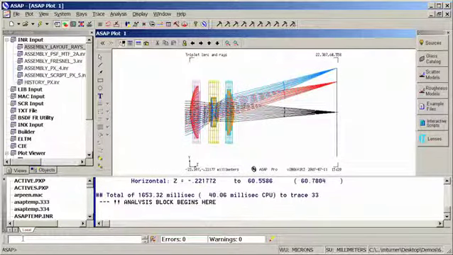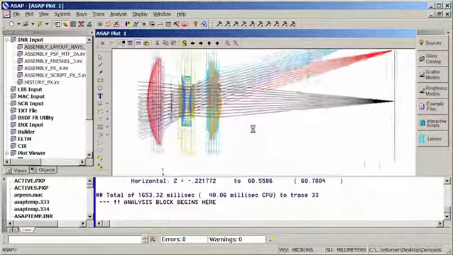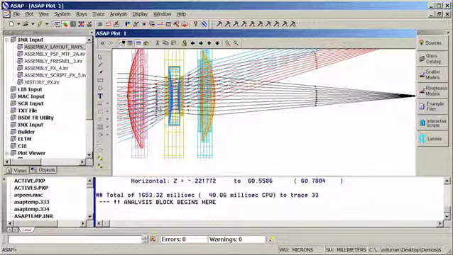Now there are a couple of things we can do. The first is to look at our detector surface here, and we can see that indeed it appears that each of our sources are being properly imaged on this detector surface. But I also want to scroll in a little bit on this design, and I want to concentrate on this area right here. You'll notice that these two rays, one from the blue edge of field point and one from the red medial field point, actually intercept the mechanical retaining ring. They don't propagate all the way through our optical system.